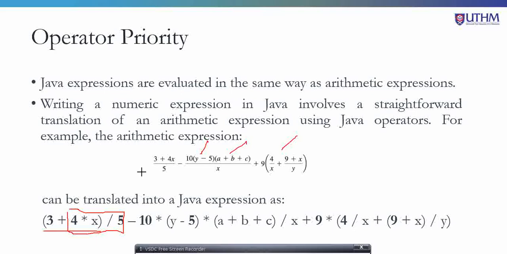First, whatever comes first on the left side.